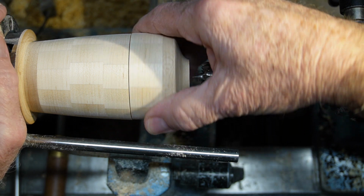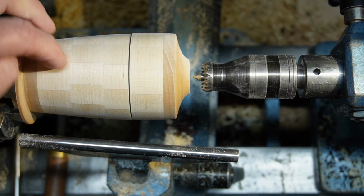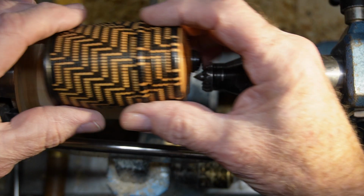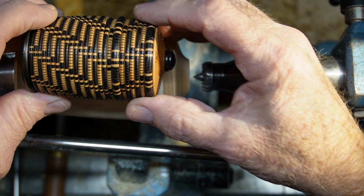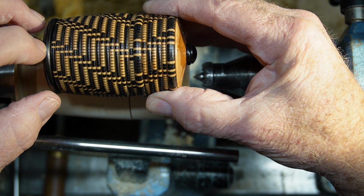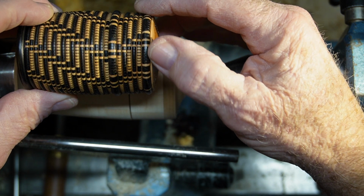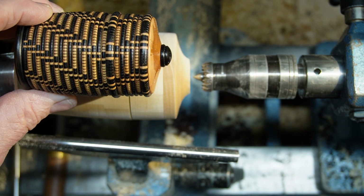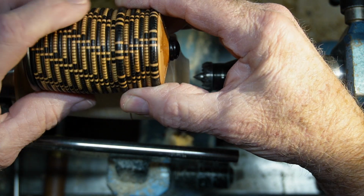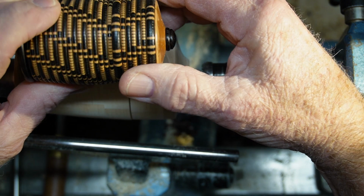The first thing we've got to decide is whether we're going to just go straight beads all the way across here, or if we're going to do something like this. On this piece, I've done a 3/16 inch bead here and here at the lid junction and up at the top. I don't think I'm going to do that 3/16 inch bead because it makes it difficult for the pattern transition.